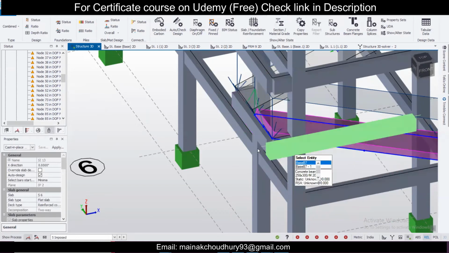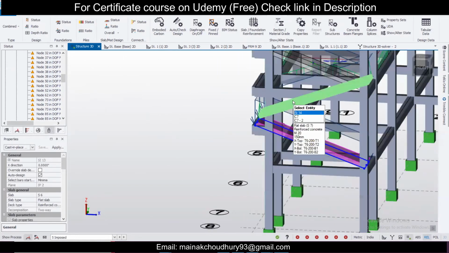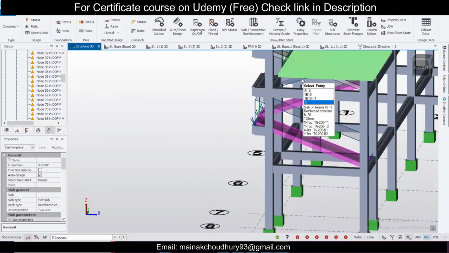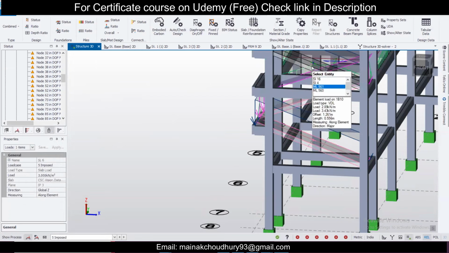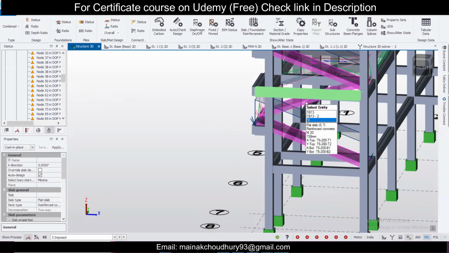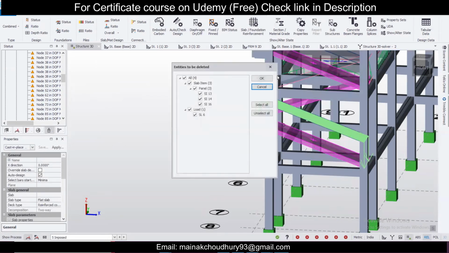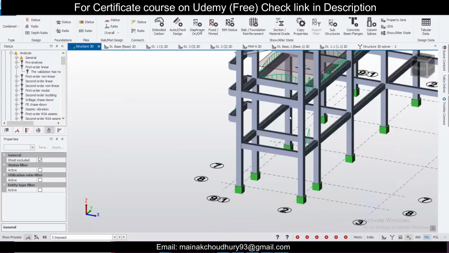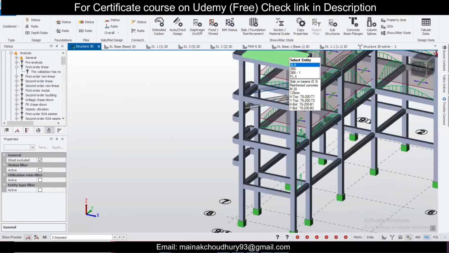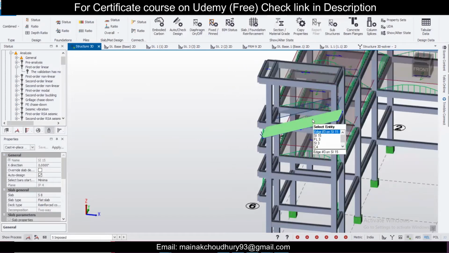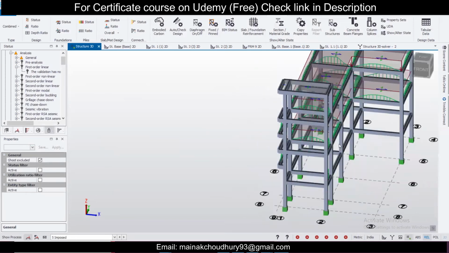So what I'm going to do is, first of all, select the staircases and delete this, right? That's what you need to do, make some adjustments.